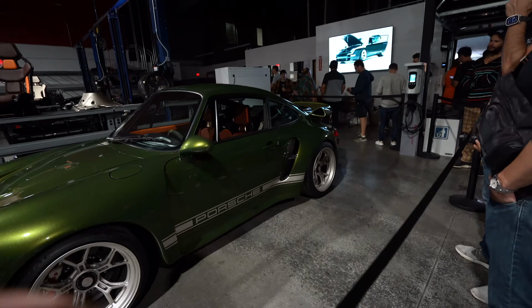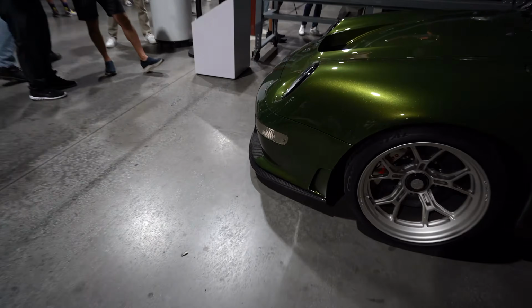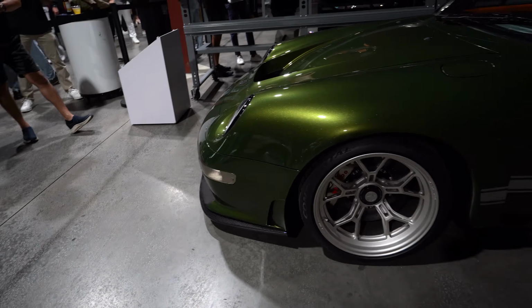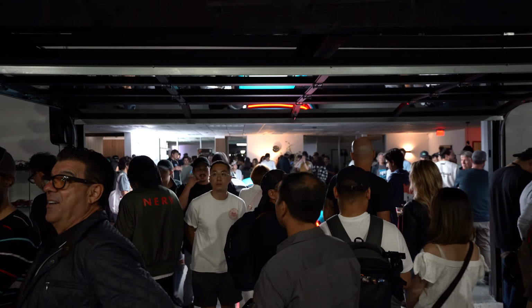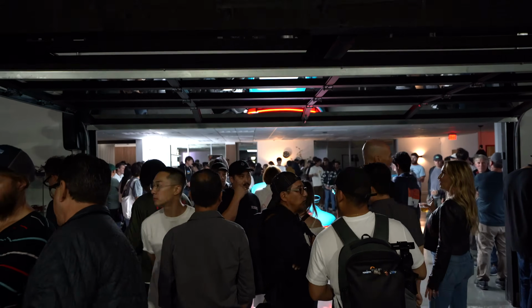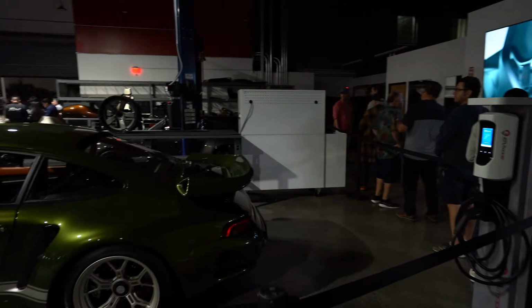And so if you don't know, we are actually documenting the history of the white VRT, which is Peter Nam's personal car, which is kind of how we got invited here. There's so many details on this car. There's so much to look at and look into. There's a lot, like truly a lot to take in. Peeking behind all these people is the blue 993, which is personally my favorite one, at least that I've seen so far.